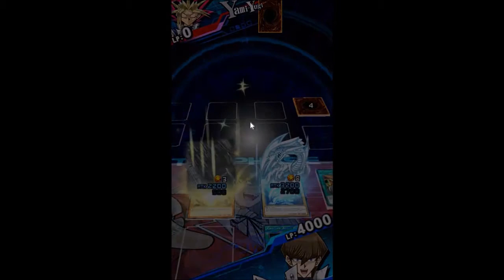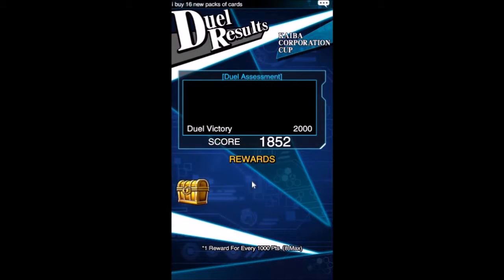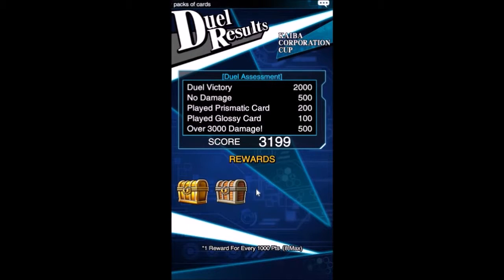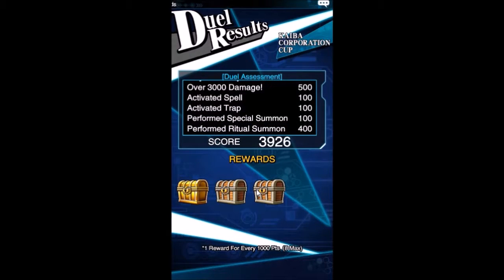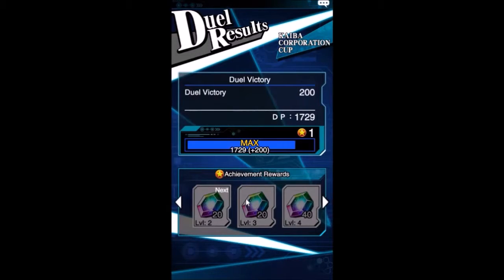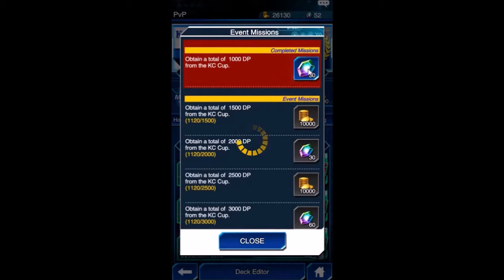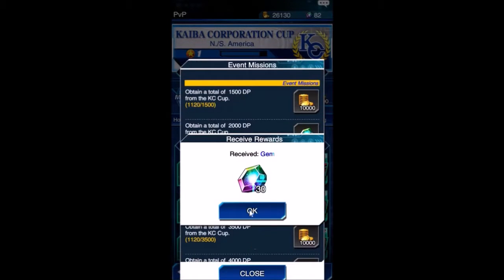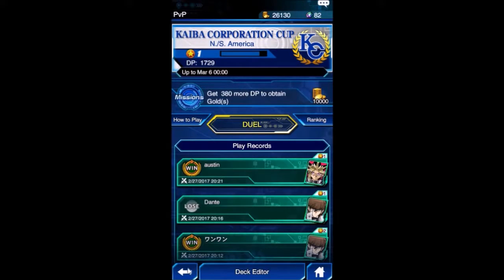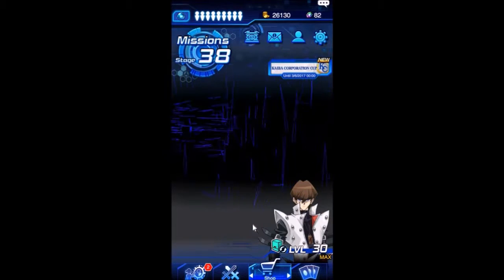Okay, we also got 25 gems from the last one. So we can go buy ourselves something nice. Yeah, look at some good stuff. Some DP, duelist points, something points. Oh, we got some nice gems. Ooh, this is clean stuff. Okay, so let's go buy ourselves a pack of the new stuff.